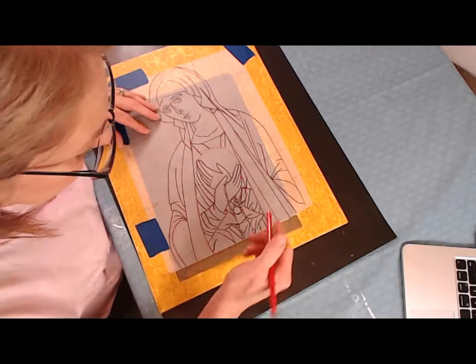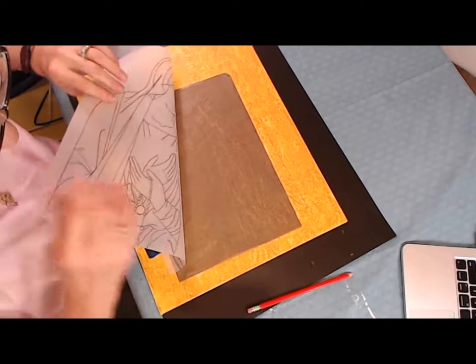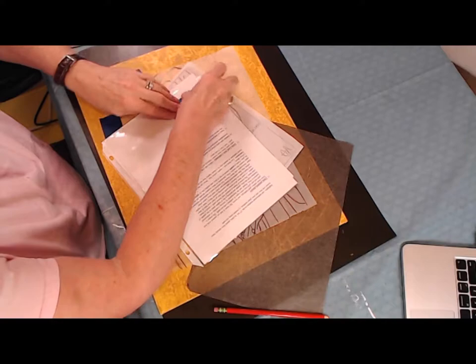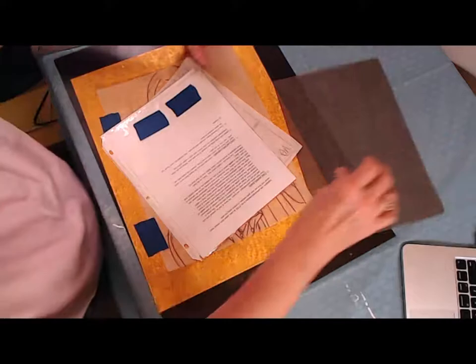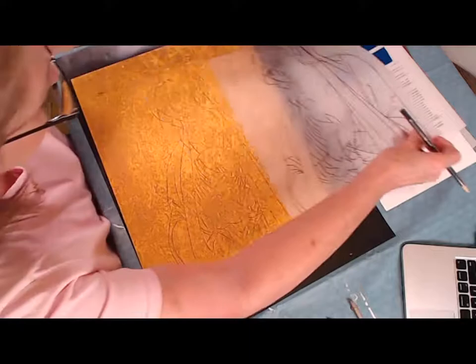At this point I think I want to pull this up and make sure I've got all the lines. That's why we use the red pencil — I'm just going to take a quick look and see what we have. Take our tape off. I usually save my tape, putting it on the back with my protector here, because I can always go back and use it when we start to lay in our borders and lines. So we have our beginning of Our Lady of Fatima. Bye for now.